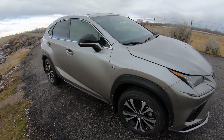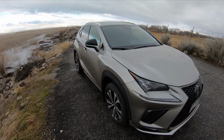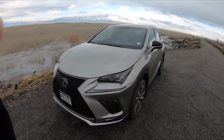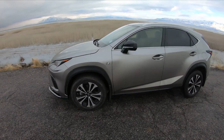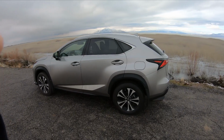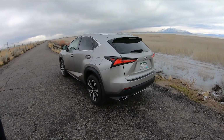And it's been bad weather here, so I had a good chance to test the lane keep assist, and it was pretty aggressive in the rain. It seemed to really keep you, or even maybe push you too far to one side of your lane. I don't know, it only seemed to do that in the rain, and I ended up turning it off, in the rain and snow, to overcome that.